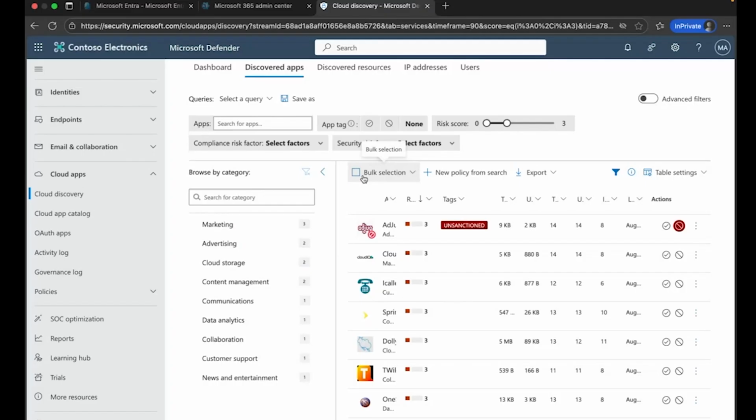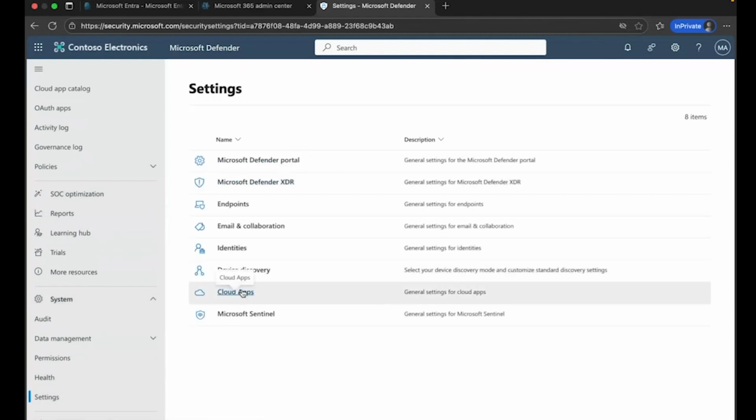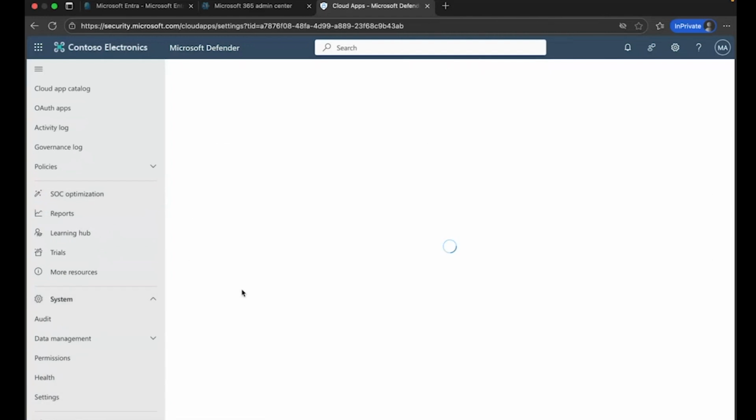But definitely, I can create a new report as well. That we can configure here in the settings tab, in cloud applications. Let's wait for this.